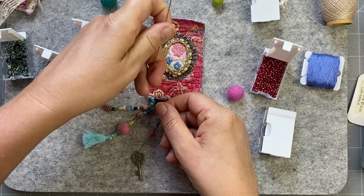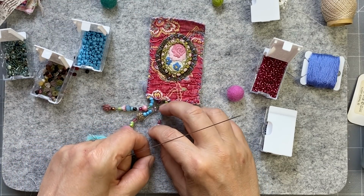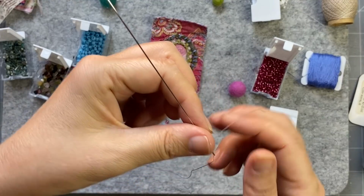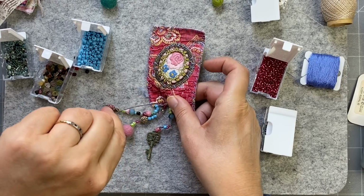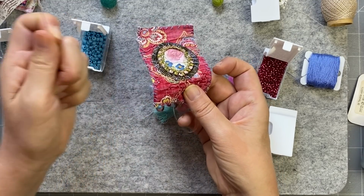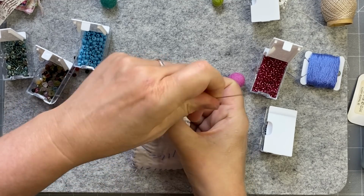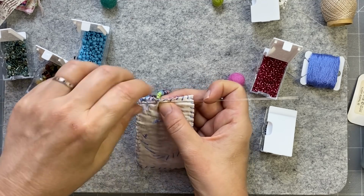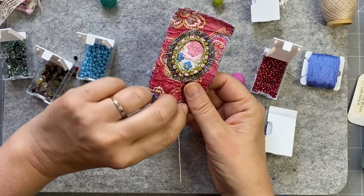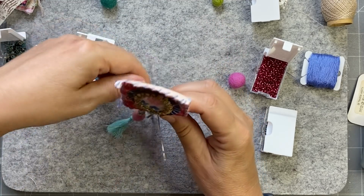So let's just get this through. So if you hold it there, that works. Okay, good. Without fiddling too much. Come on. Pull it tight. Do another one. Yep. I'm probably going to get an even number, I think. Maybe not. I'm in the middle now. Oh no, just beyond the middle. Okay, put another one in there. It's getting very heavy. I'm liking the colours.